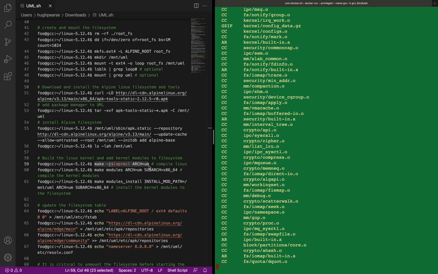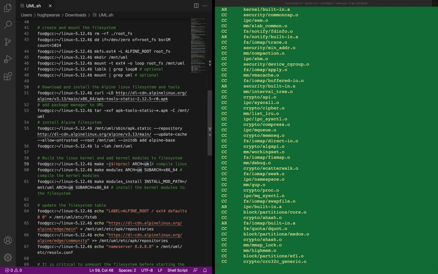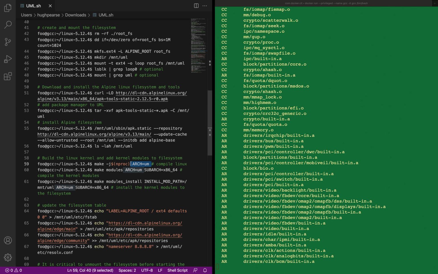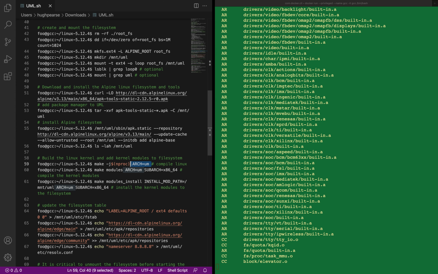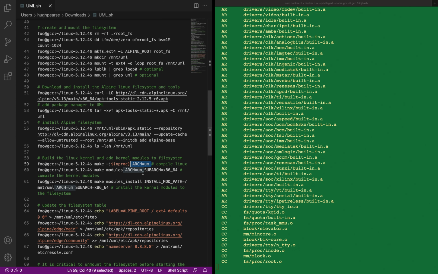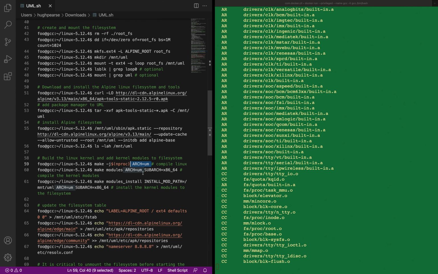You can see the parameter to the build command is architecture user mode. So that means it's going to be compiled to run as a standard application.